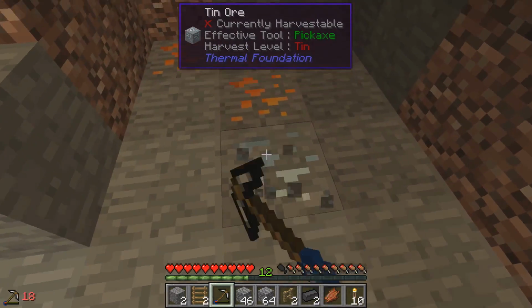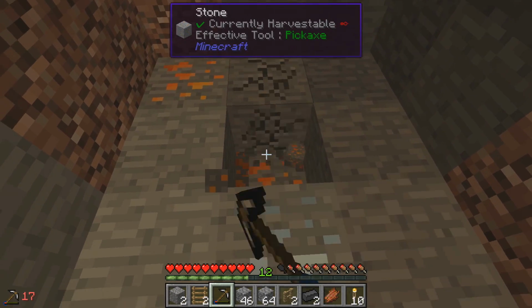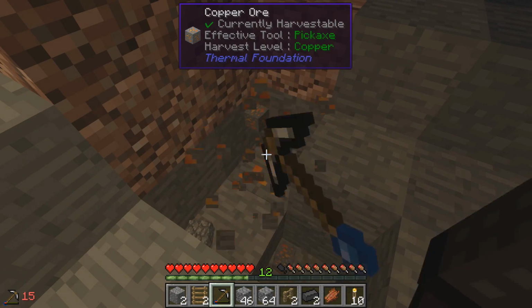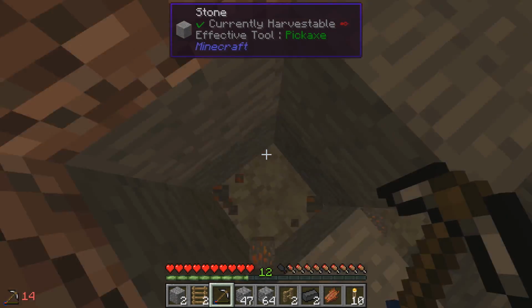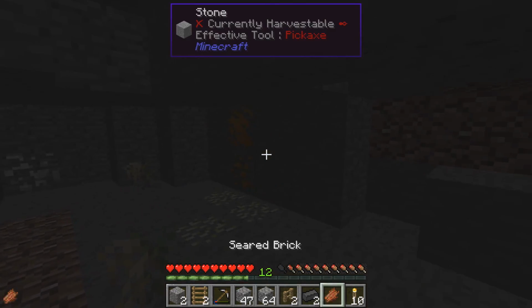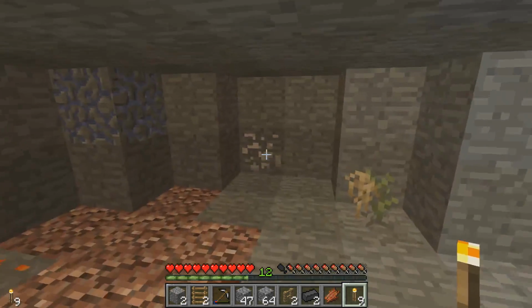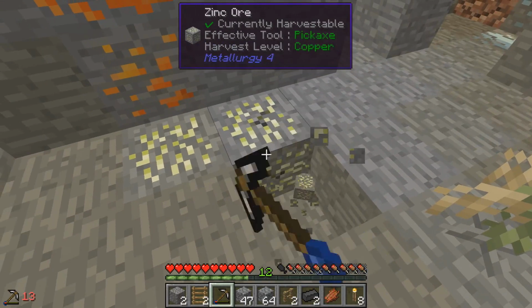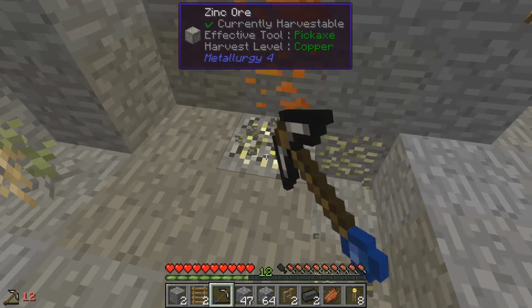The other day, I actually met some creepers. Charged one. Oh god dang. Yeah. Oh, hello, cave. Oh, you have your fortune pick thing. Come here. My fortune pick thing.